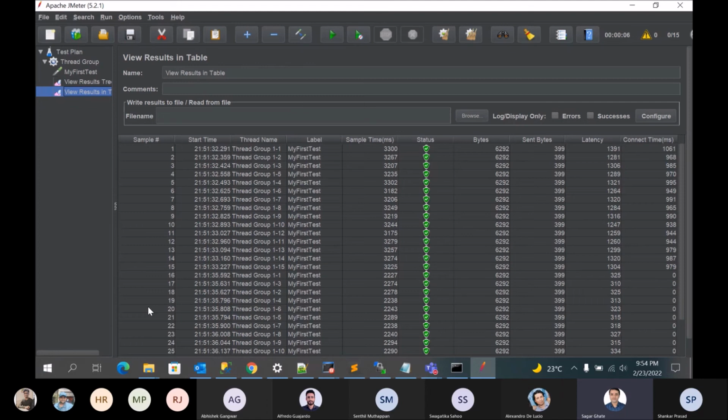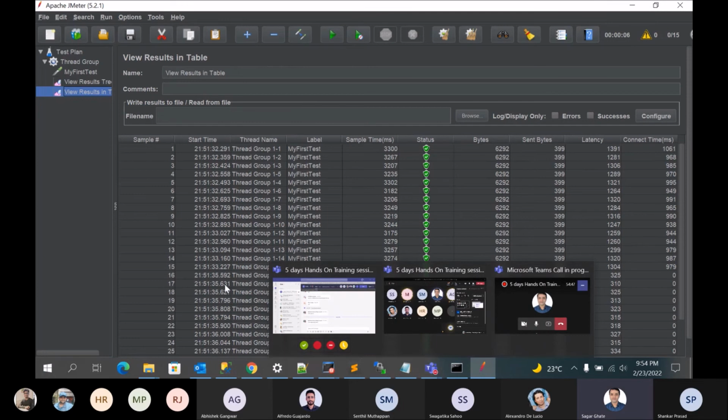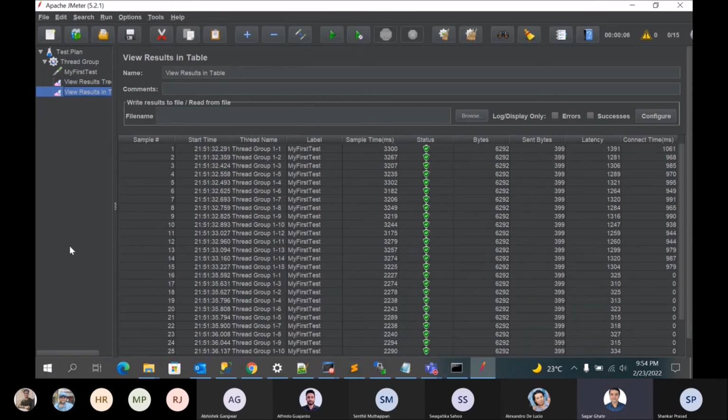If you remember multi-threading in Java or .NET or any language, you don't have control over threads. The thread scheduler will decide, and whichever thread gets the semaphore or critical section or that lock will execute. So that's why you are seeing 1-1, 1-2, 1-3, but not 1-4, it's 1-5, and then you are having a label also. When you have a different request, the name is thread group, but if you want to give some other name, that name can come.